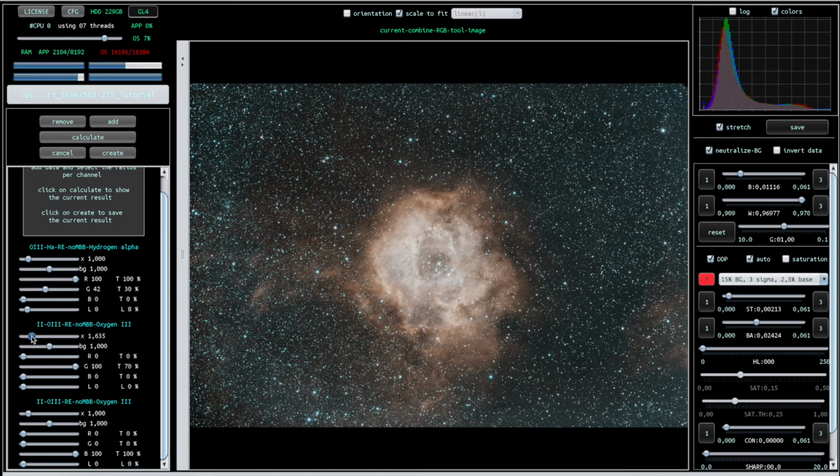I played a bit around, and 1.6, in my opinion and for my taste, looked quite nice. You can also fine adjust it with the arrow keys. So 1.6 exactly. The red is in this case on 0, the green on 100, and I just give it a bit of blue, so I pushed it up to 66. But the luminance I also leave on 0 here.